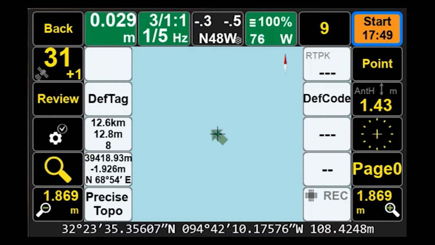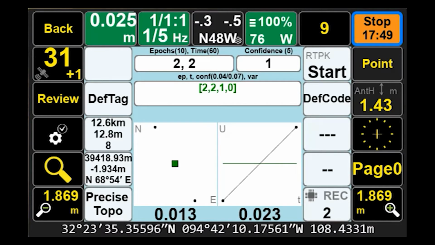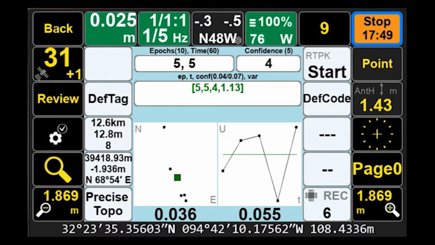So now we're on our new monument at the East Texas Regional Airport. We'll call this point 9, and we'll observe it for 60 seconds. Now this time we have good RTK solutions coming in as we're much closer to our base.